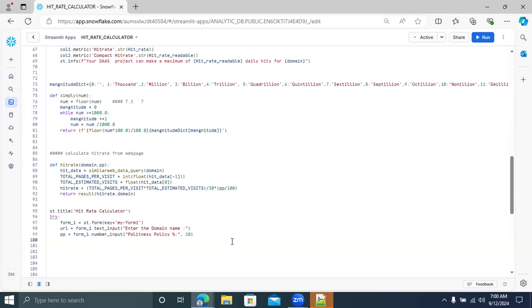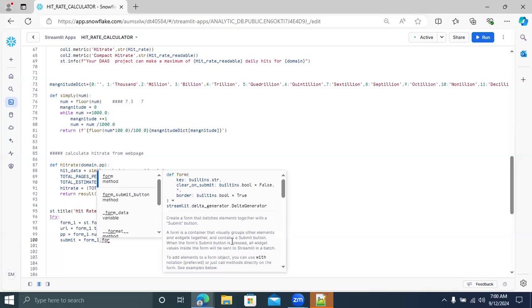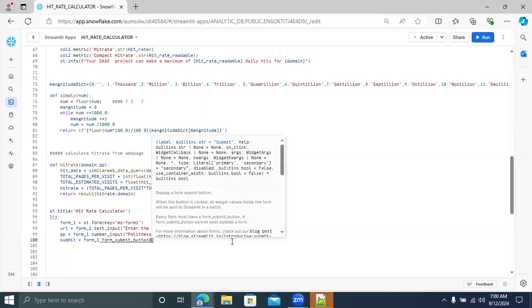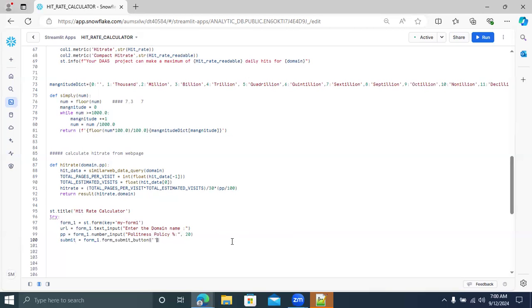Now just have one variable, submit, equal to the form object dot, and we have a function called form submit button. Use the form submit button and pass a label. The label is Submit.